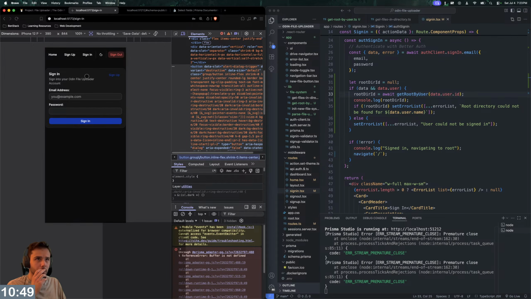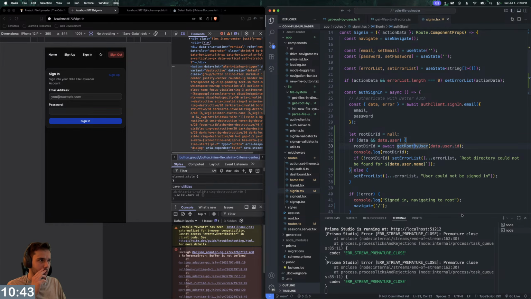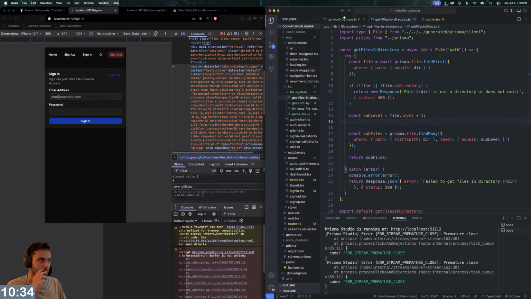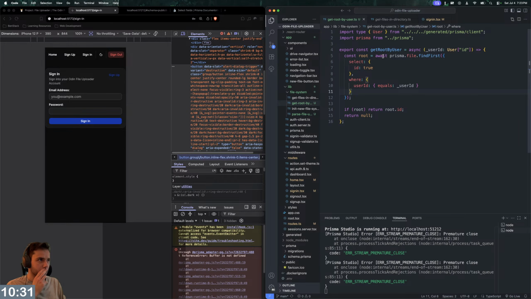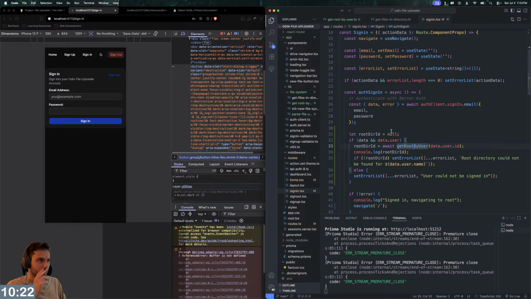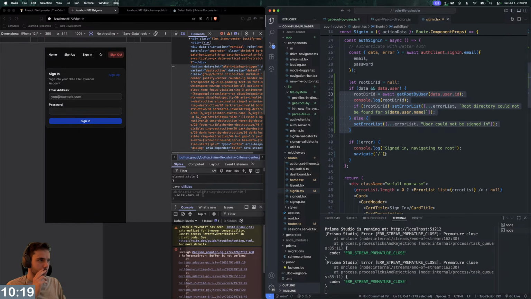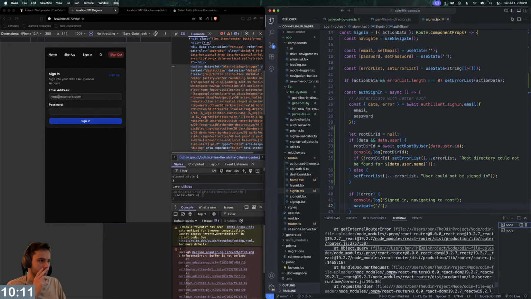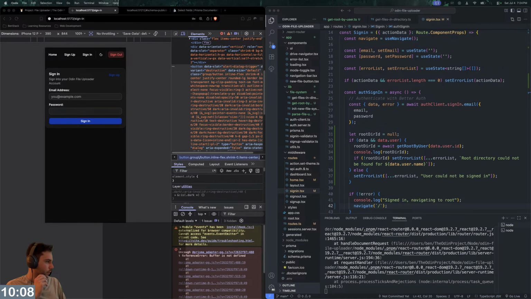Okay, so this is still not working. So I awaited that. What else could be the problem? Oh, I might have... oh no, I awaited that. Get root by user, await Prisma file find first. And then so sign in. I don't know what could be causing all this stuff. Oh, is Bitwarden still activated? Oh no, it's not.